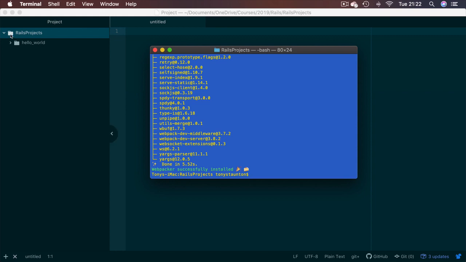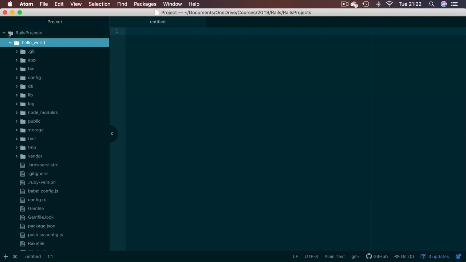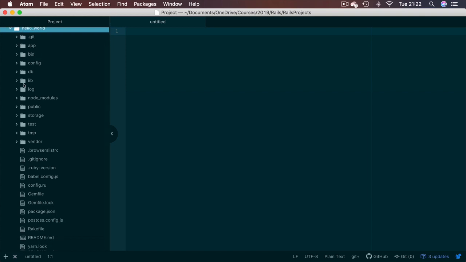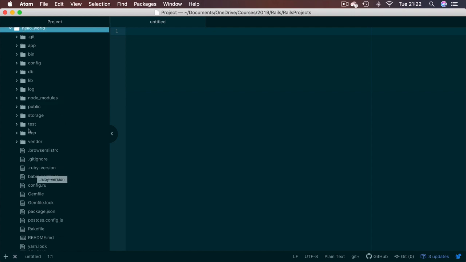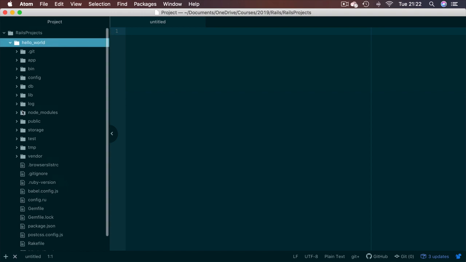On the left hand side where I have Hello World, if I expand that, as you can see, I have a default set of folders and files. That is one of the beauties of Rails. It configures the application automatically for you. No matter what Rails program you are in, it will be the exact same as this. Every Rails application is created and run in the exact same way, and the files are the same for every Rails application. One of the advantages of that is that you can take a look at somebody's folder structure of a Rails program and instantly you will know the layout. So let me just shrink this back up.